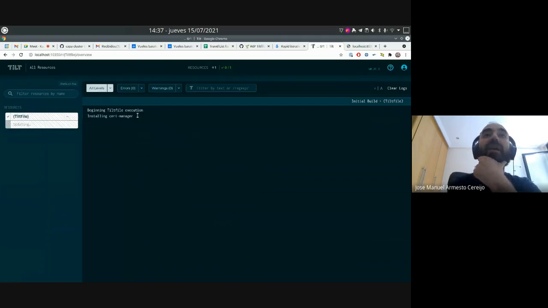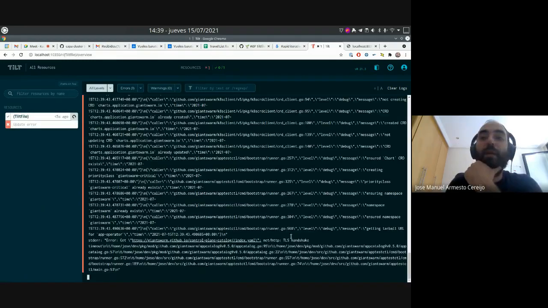So it's running the tilt file, and the first thing that I told it to do was to install Cert Manager using the extension. This code I didn't write myself. It's an extension, everyone can use it, just copying and pasting. Then it will try to install our app platform in the kind cluster. It takes a little bit, but it only takes time the first time that you do it. Afterwards, if you change something, you'll probably need to rerun the tilt file. I don't know why it's failing.